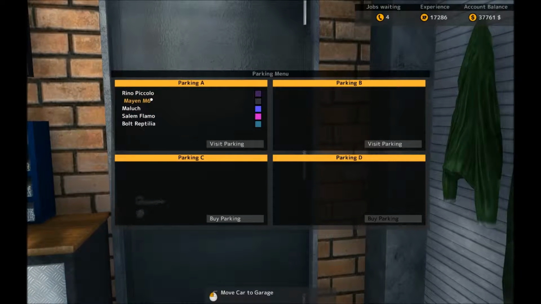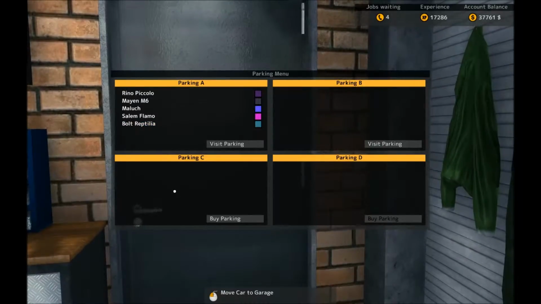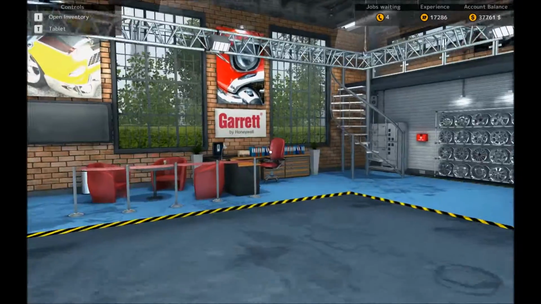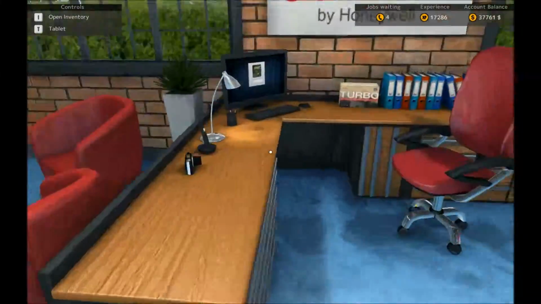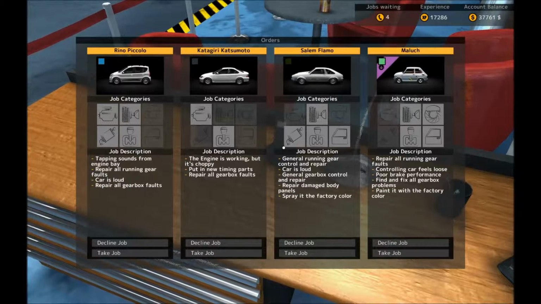So the M6, which I didn't really want, which is the Estate, and the cool looking Bolt Reptilia are still to be fixed, which I could do, but it takes quite a long time. So I think for today we're going to go back to the normality of jobs.